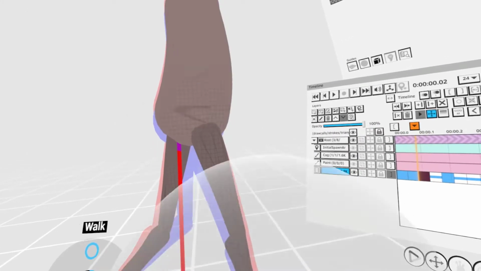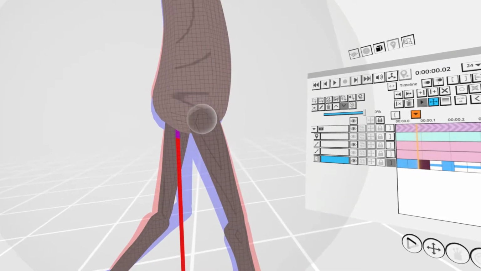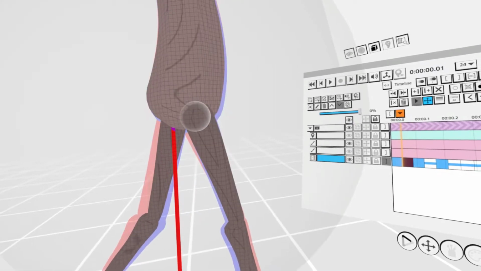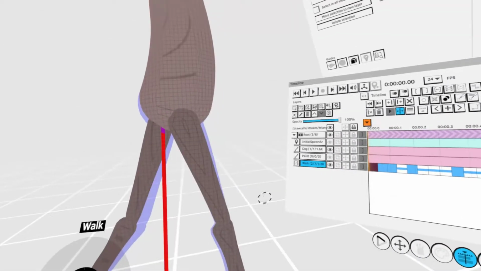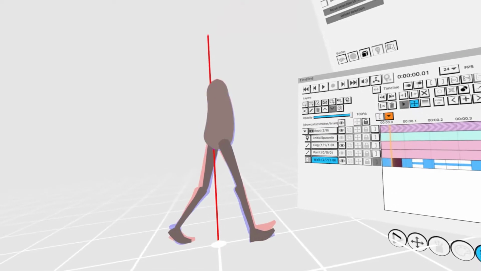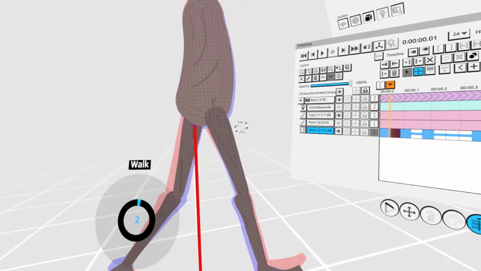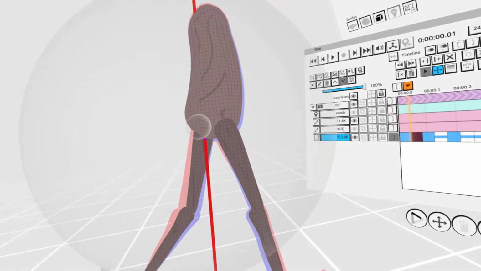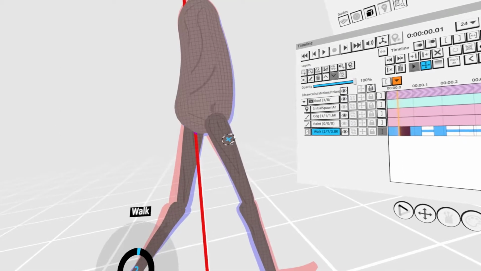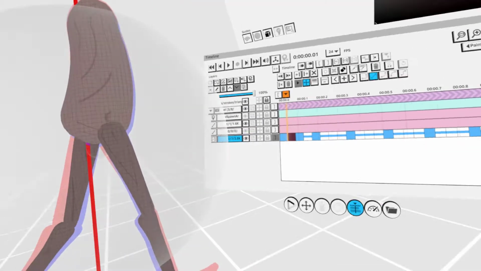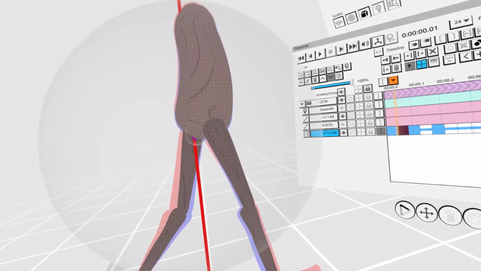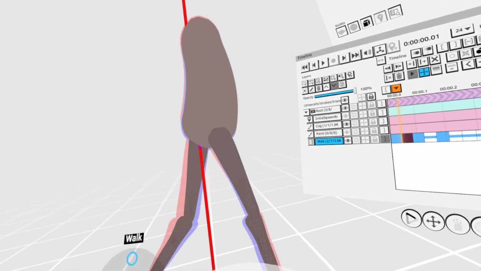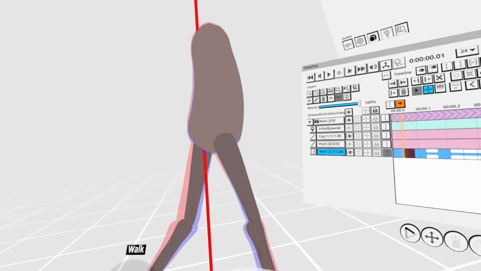Here, the body's going down, so I want the socket of the hips to go down as well. Okay, so we have these couple of frames. Let me see. So I'm trying to make sure that parts are not moving independently.